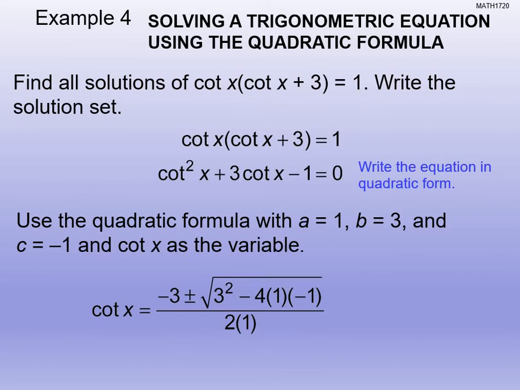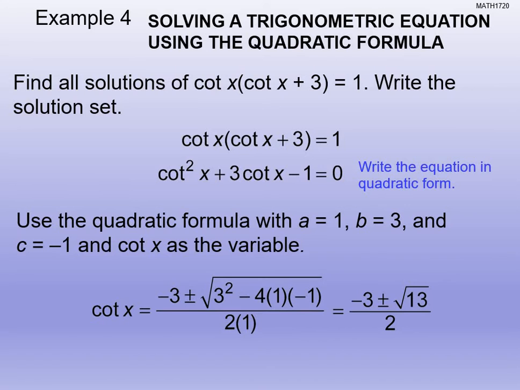I'm not going to walk through the algebra on this one. You should know how to do this. You've been doing it in algebra for a few years now. Should be fairly simple for you guys to plug in. When we get that out, remember there's always two values that come out of this. There's -3 plus or minus the square root of 13 over 2. Remember that can be written as two different things. It can be written as -3 plus square root of 13 over 2, or it can be written as -3 minus square root of 13 over 2.